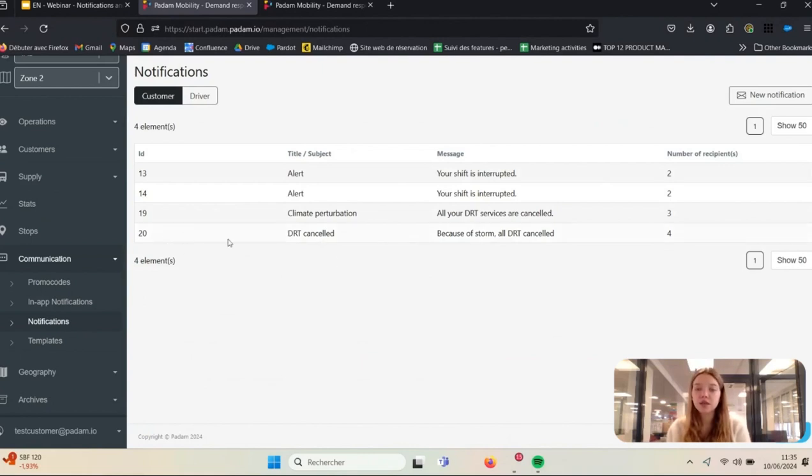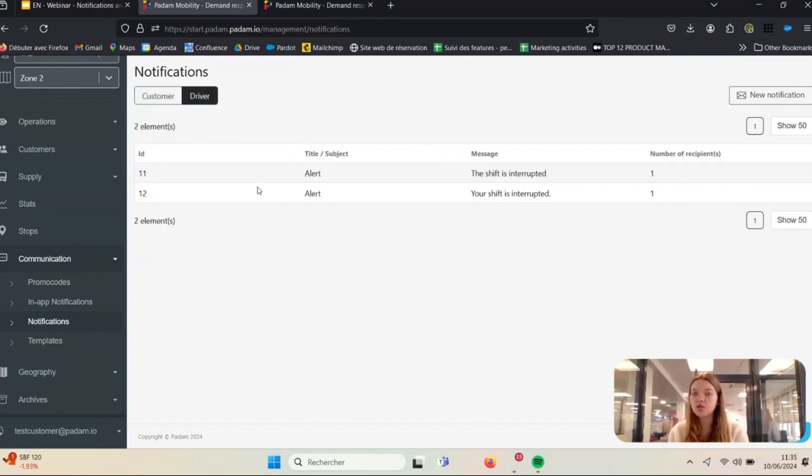For instance, this one is the one I just sent out. Here are other ones I used for other demos before. And this is to the customers, you see. The number of recipients is also shown here. You can do the same for your driver. If you select your driver, you can see the history of the messages sent out to your drivers.